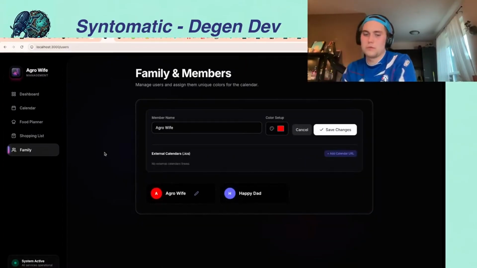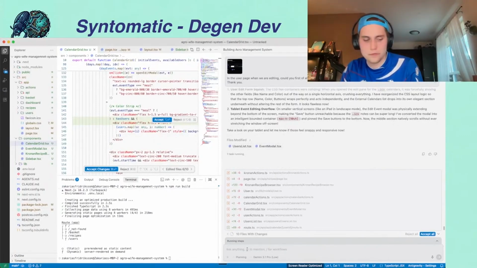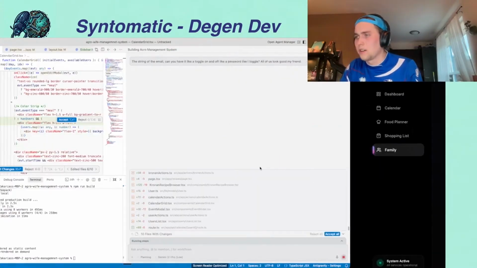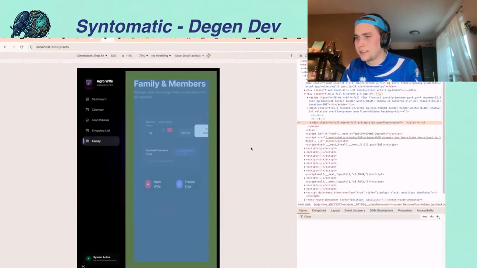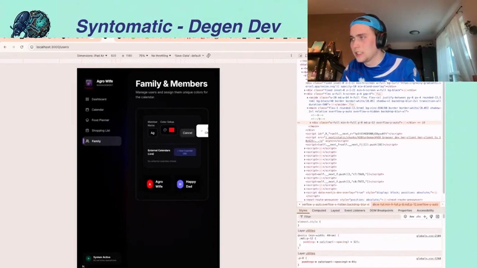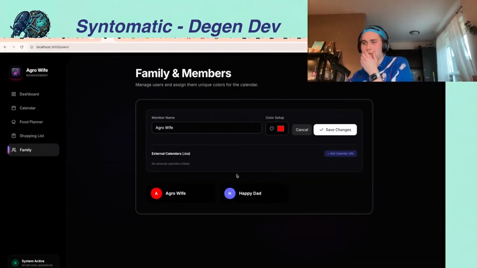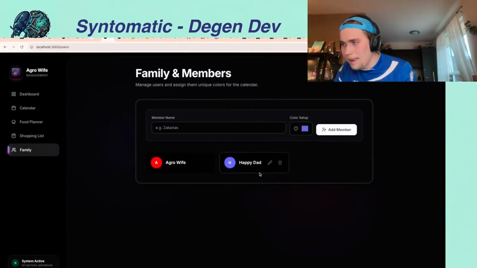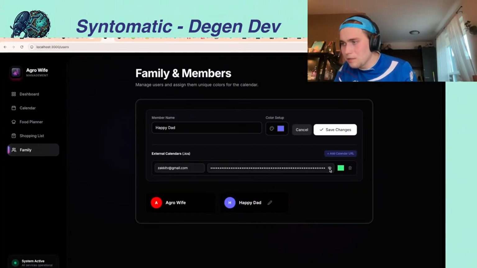Okay, maybe you can see all the strings, so it's fine. The string of the email, can you have it toggle on and off like a password? Always looks good, my friend. Okay, so let's see if we can add it inside. Okay, so I don't think we can add it inside still. We'll finish that, and then we'll move on. Should be pretty fast, to be honest. Doing this is so simple. There we go. Yeah, there we go.